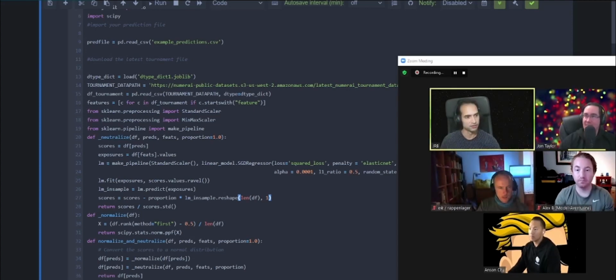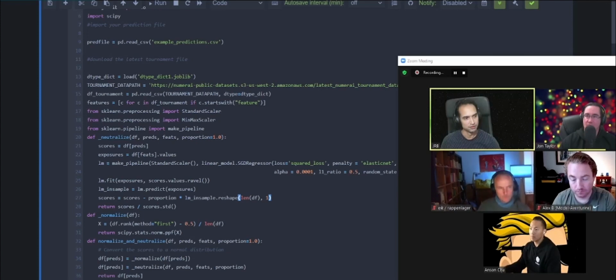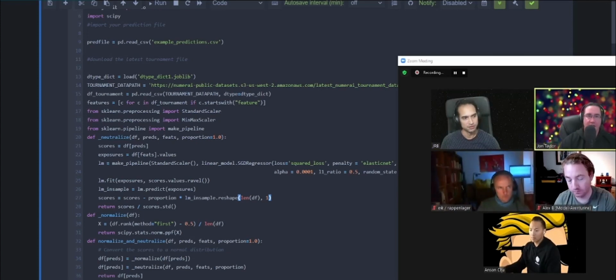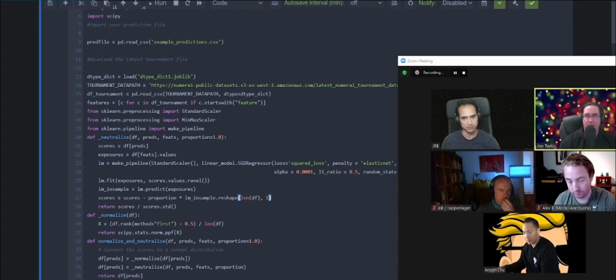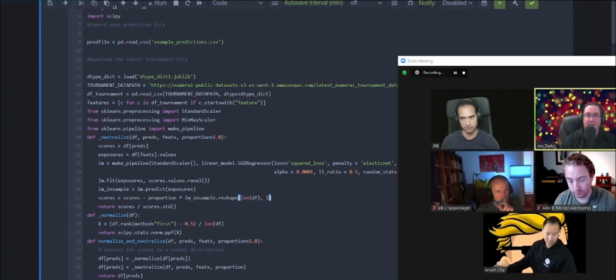However, this is the best I could come up with the coding knowledge that I have, and I wanted to keep it somewhat simple. I wanted to use packages people know, and so sklearn interacts with pandas very nicely, and so I was able to keep everything kind of in the family, so to speak. That's why I did that.